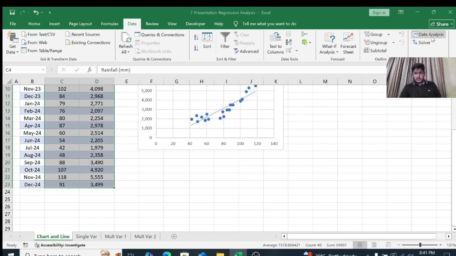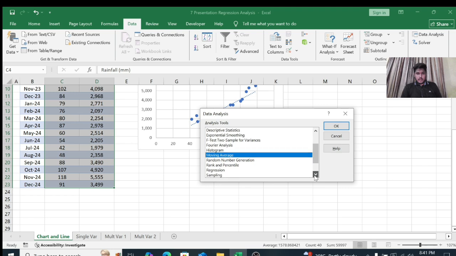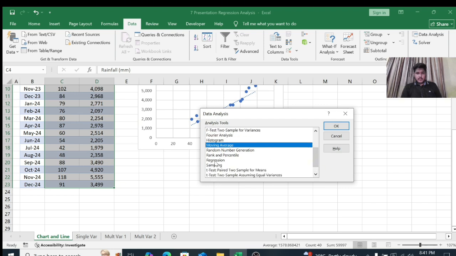Now we're going to use Data Analysis, so we're going to scroll down a little bit. After going some way, you will see Regression. Here's the Regression. Click on it and OK.